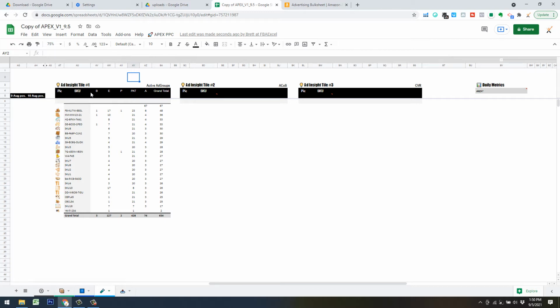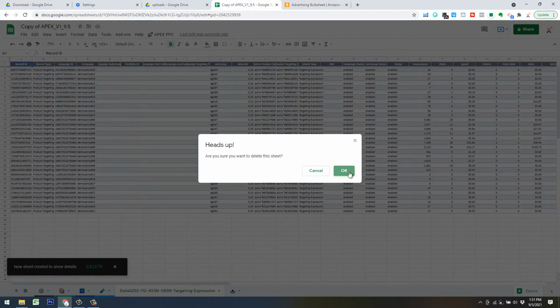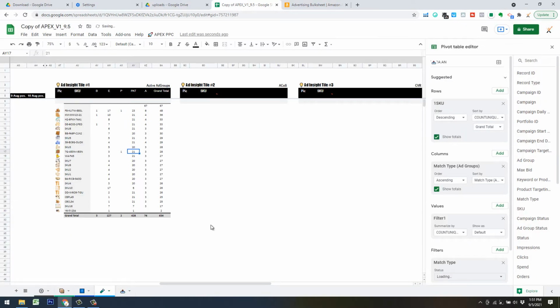What it's basically telling us at the top is the different match types. You've got PAT, that's our ASIN targeting. A is auto, P for phrase, E for exact, B for broad. You've got all our SKUs here. The one that does not have a SKU in it is going to be our multi-SKU campaigns, or typically our auto campaigns. And the idea here is you can double click on any of these values, and it's going to open up a static report tab down here at the bottom. It'll take just a second, and these are essentially all the rows associated with that value. You can just delete those if you don't need them, not a big deal.